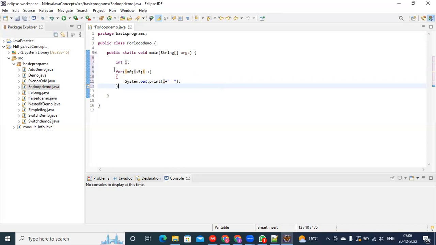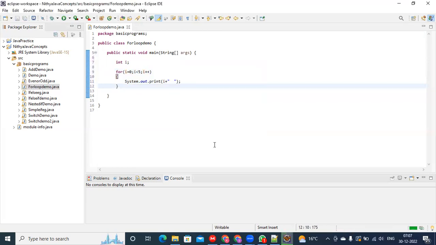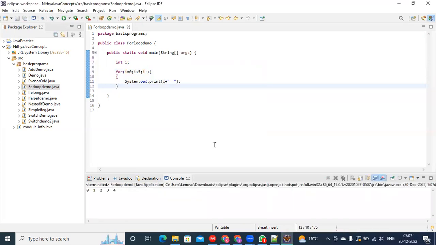Like this the loop is repeated until the condition is false. 0 1 2 3 4. When the i value becomes 5, 5 less than 5, the condition is false, so it terminates without executing the body.